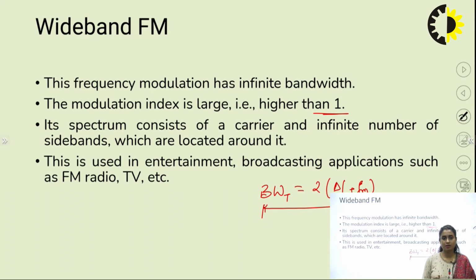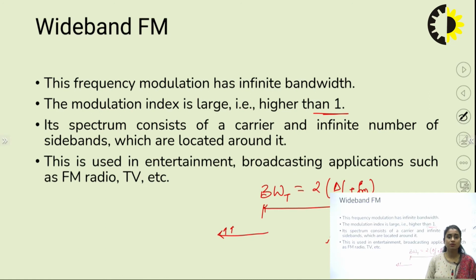So we limit it to some value where the amplitude is visible or has some impact, right? Because when the bandwidth expands from minus infinity to plus infinity, if we check the frequency spectrum, the amplitude values keep on diminishing. This we have already discussed while explaining Carson's rule.